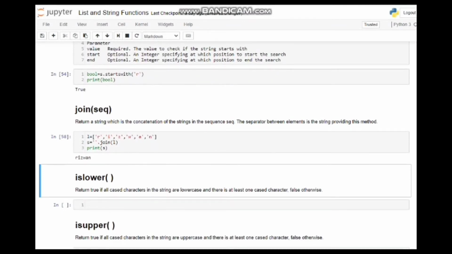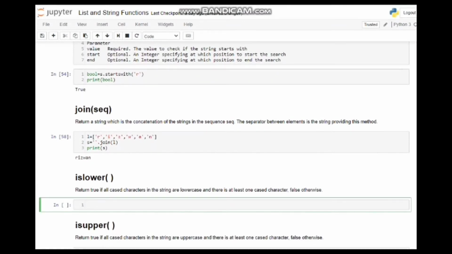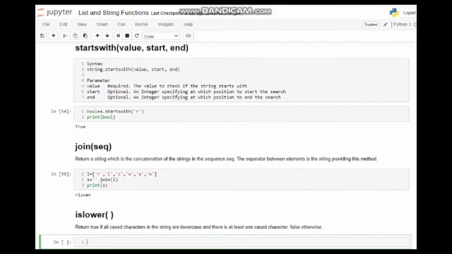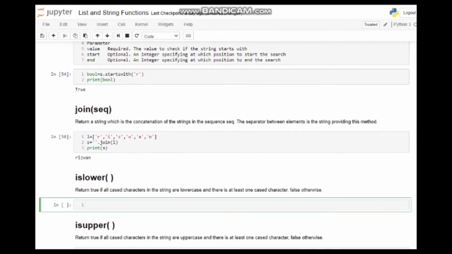And what is the islower function? It returns a boolean value and checks whether all the string value is in lowercase or not. I have already declared a string, but I am declaring it again, no problem.